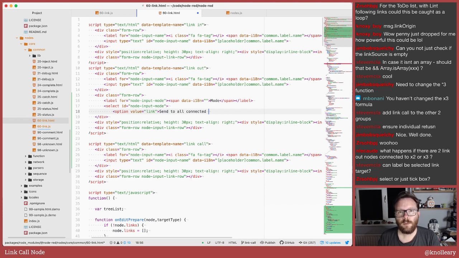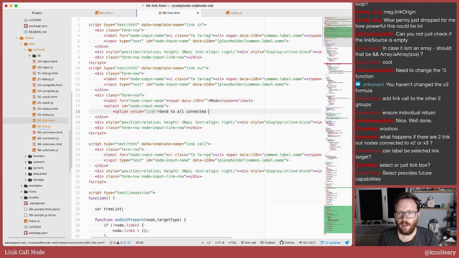When it's choosing between two different behaviors, two different modes of operation, you only have one bit of text, which you're either agreeing to or not agreeing to. So that's fine to know what you're agreeing to, but it doesn't tell you the counterfactual. It doesn't tell you what it means if you don't select it. So I do generally prefer to have select boxes, because then the labels are explicit as to what behavior you have chosen. That's my take on it, at least.